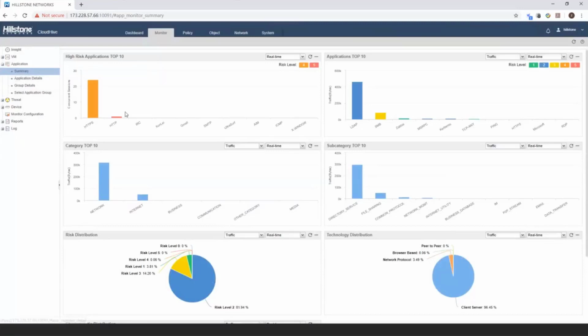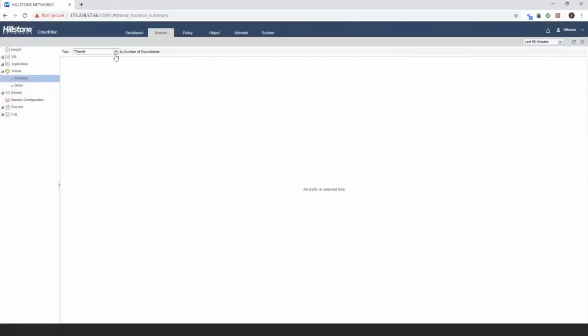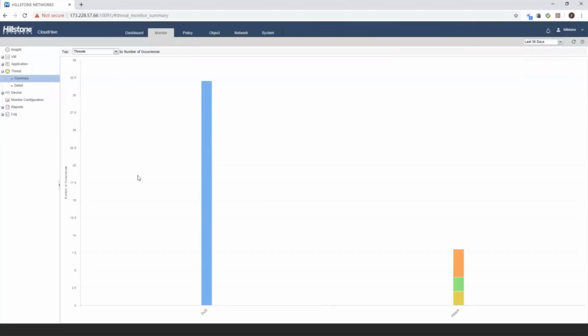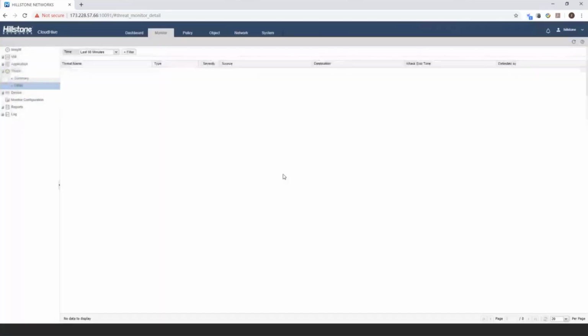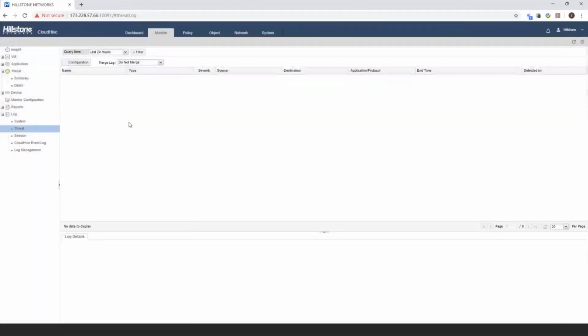It can show you the whole picture of your virtualized data center's application usage. And we have threat information. Here, for the last 30 days, is the detail, and you can see the whole picture. We also have a log about the threats, with the details.